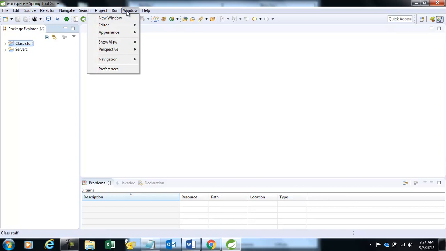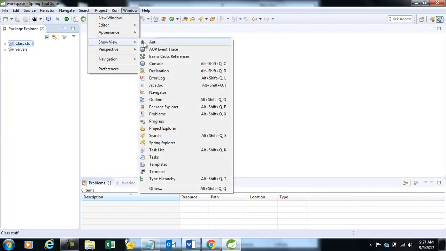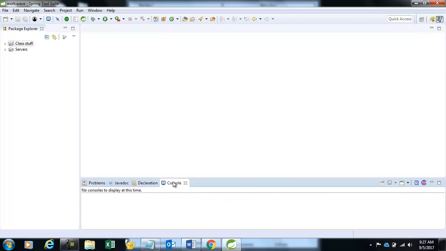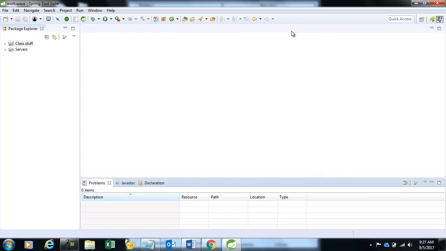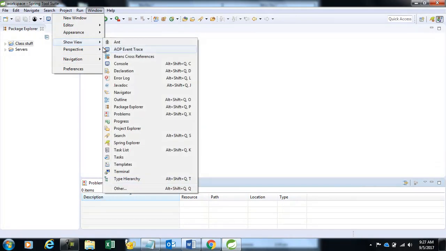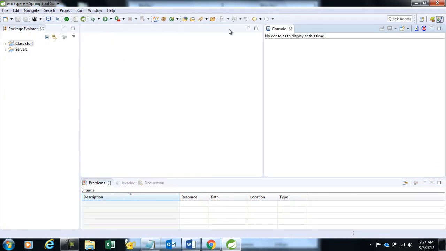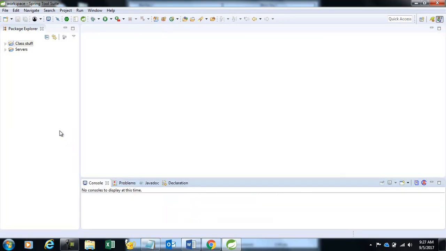In the meantime, let's go to Window, Show View, and Console. Now we have Console down here. Should this ever resize or move, everything in here is movable, or should you close it by accident, you can always go to Window, and once again Show View, and bring everything up. I'm going to drag this down here once again so it looks more like what we've seen in Dr. Java.